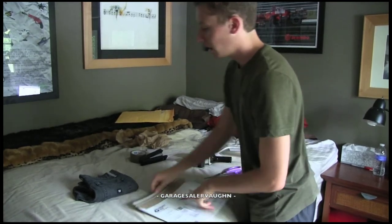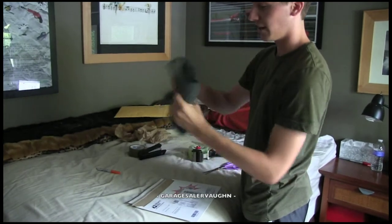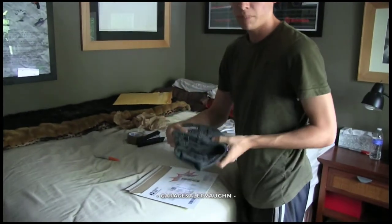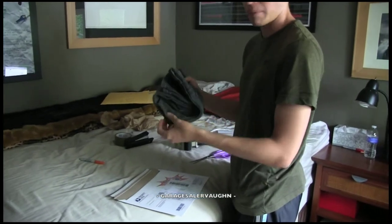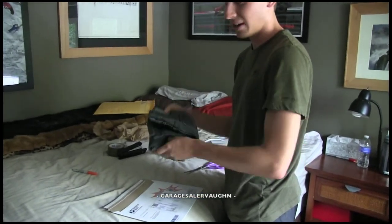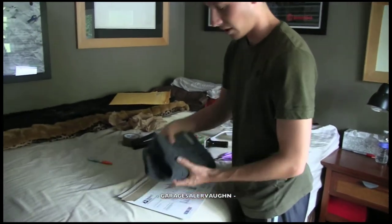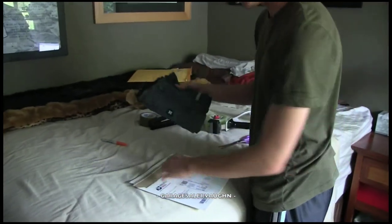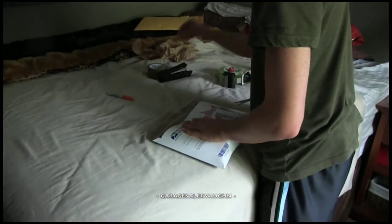So here we have the label attached. And now the jeans, I fold them into thirds like this because I find it fits perfectly in almost all pairs of jeans. The larger pairs of jeans will have extra baggy stuff here, and what you want to do is tuck that in. With these, it's so small that these will fit no problem. These are more of a younger person's jeans. So go in like this, and you just easily seal it up.